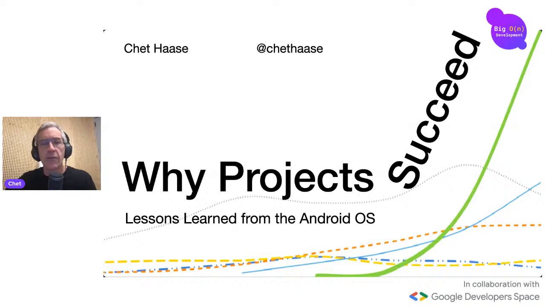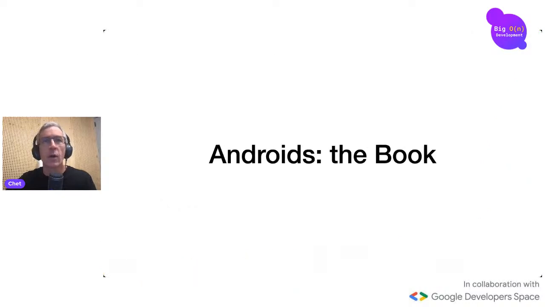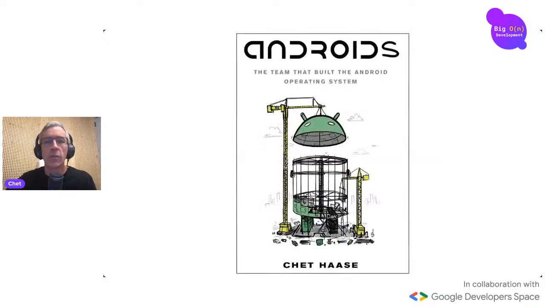So a lot of the stuff that I'm going to talk about today, most of it comes from a book. I wrote a book that took me about 4 years to do all of the interviews and the research for it with people that were on the early team to figure out how Android came together. I put that together. I finally published that in August. It is now available on Amazon. It is self-published. For now, it will be more widely available through a publisher sometime next year.